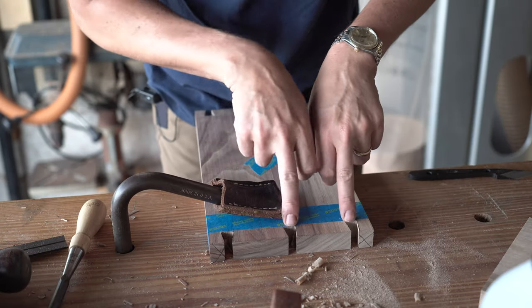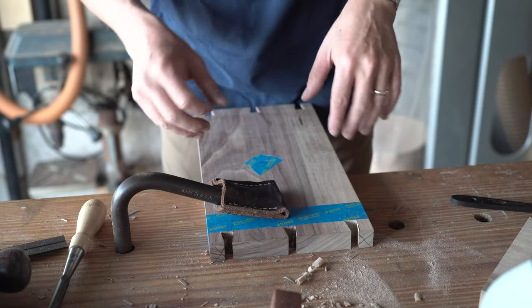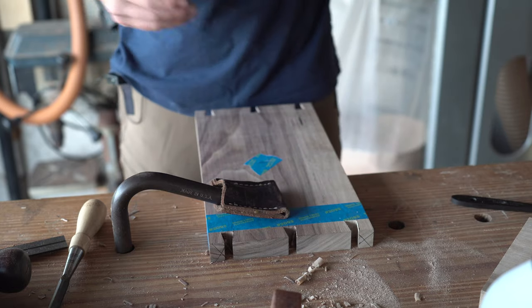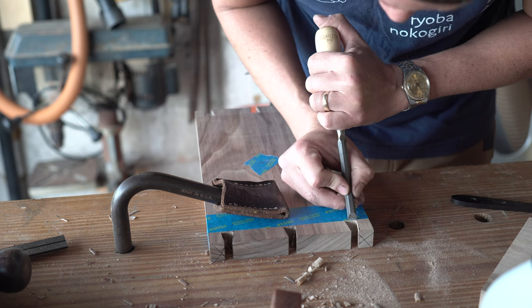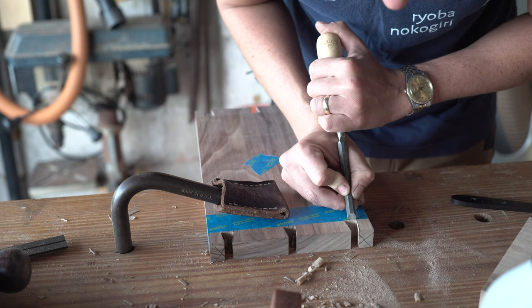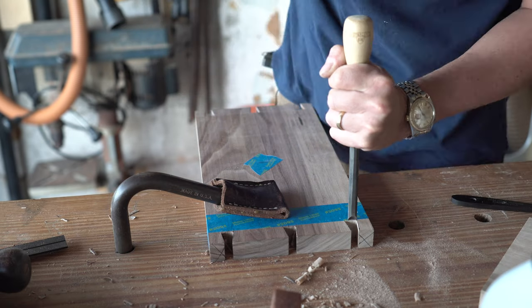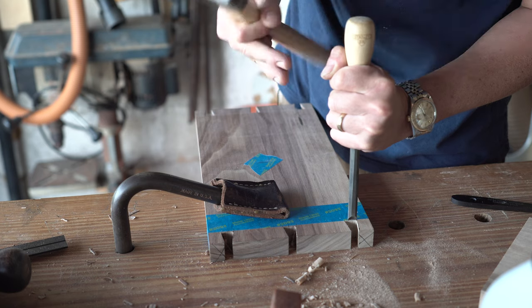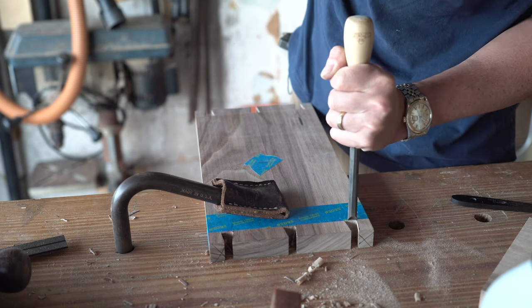When it comes to chopping out the baseline waste here, I've seen a lot of Western dovetailers that like to essentially have this side facing them. As I've gotten into more Japanese style carpentry, I've found it a little bit easier actually to come from this side. And I think it's just a better body position. It allows you to be a little more over the top of it, which I feel gets your chisel in the right position to be able to go straight down. And here we're just gonna go halfway through.